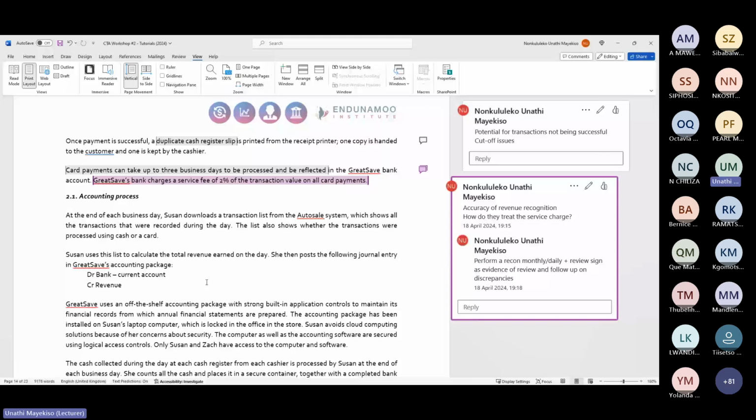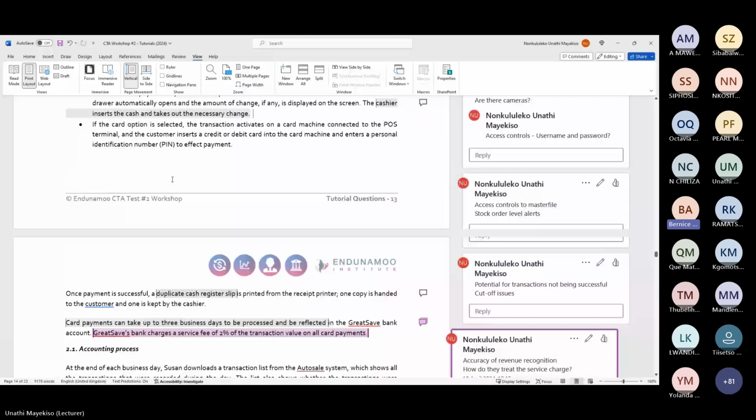Then they talk about, yeah. I'm sorry, I want to ask now, since I can see the part where they say customers must give the PIN when they pay by card. In this time and age where we just tap, if customers just tap and go, how can we see a weakness in that, and how can we put internal controls in it?